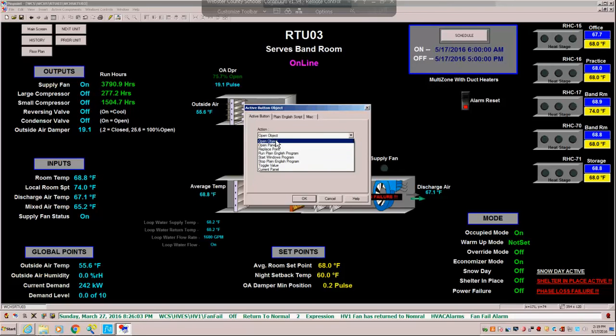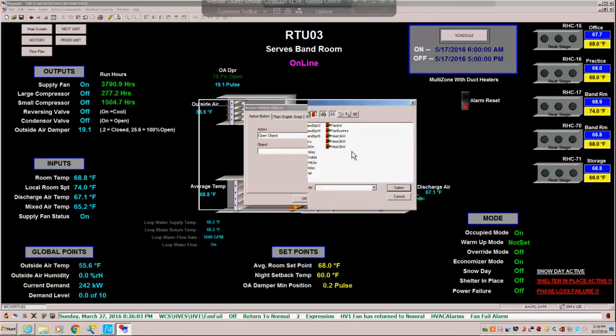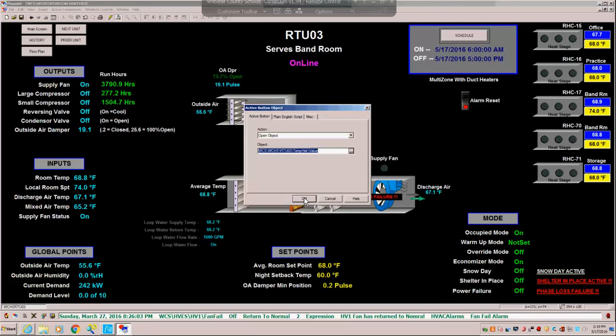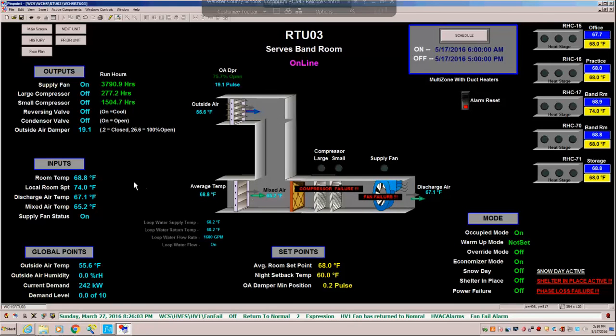If I open up an object, it's going to allow me to open up anything here. If I had a schedule, or something that's not a graphics panel, you can select that. So that's how you would edit those.